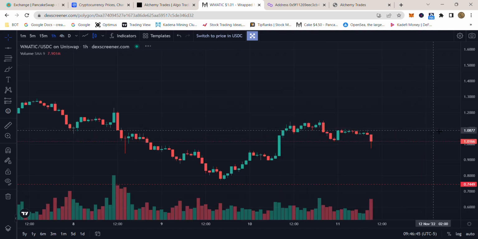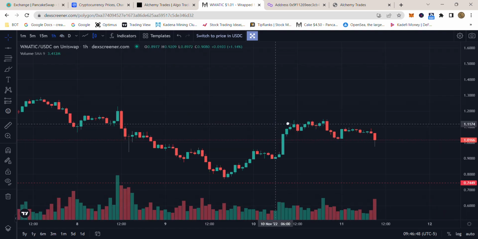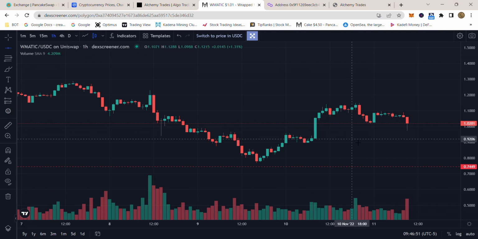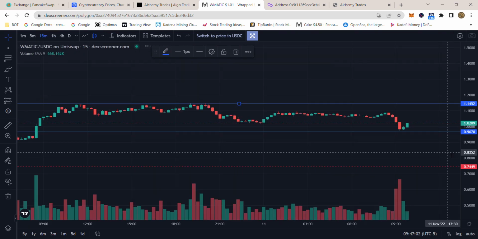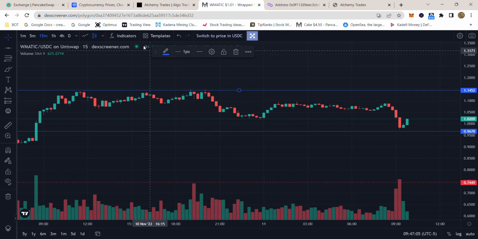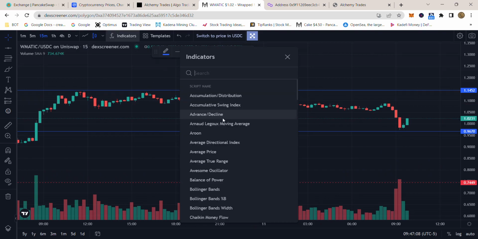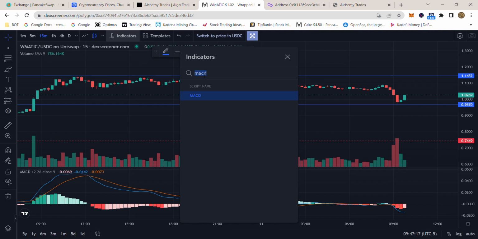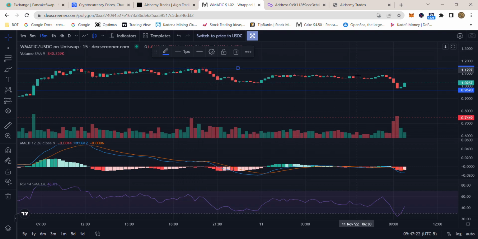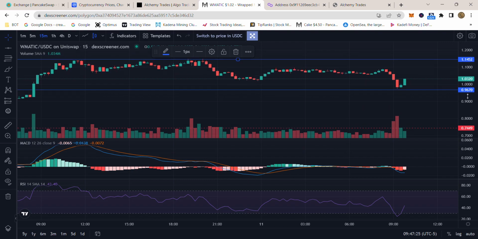So I'm going to keep things very simple. We're going to jump to the 1-hour chart. This is going to help us identify our floor and ceiling of where we're at right now. So right now, I'm going to put the floor as our recent push down, and then our ceiling as our recent high. This is on the 1-hour chart. And we jump to the 15-minute chart so we can identify some entries. And we're going to put on a couple of indicators real quickly. We're going to put on MACD, and then you're going to type in RSI for Relative Strength Index. All the settings can stay as they are. They're perfectly fine the way they are.